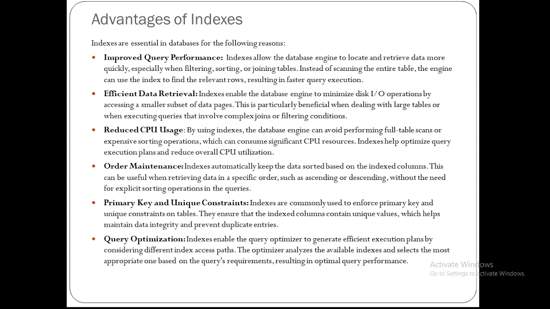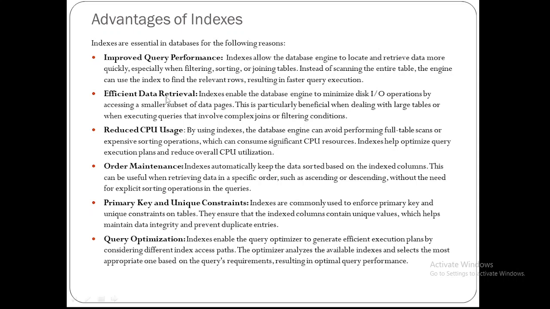Okay, so what are the advantages of indexes? There are a few. Let us talk about some in brief. Improved query performance. An index allows the database engine to locate and retrieve data more quickly, especially when filtering, sorting, and joining tables. Like if we are joining two tables and we want to fetch the result, then if we do not have an index, it will take a lot of time. But if we have an index on those columns on which we are joining the tables, then it will be easier to find the data.